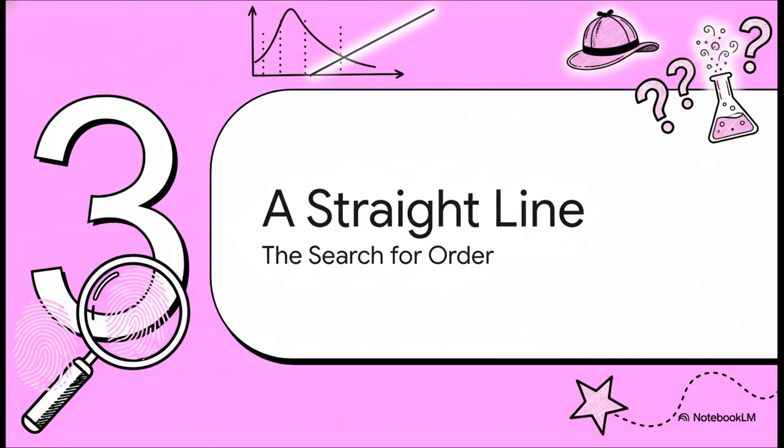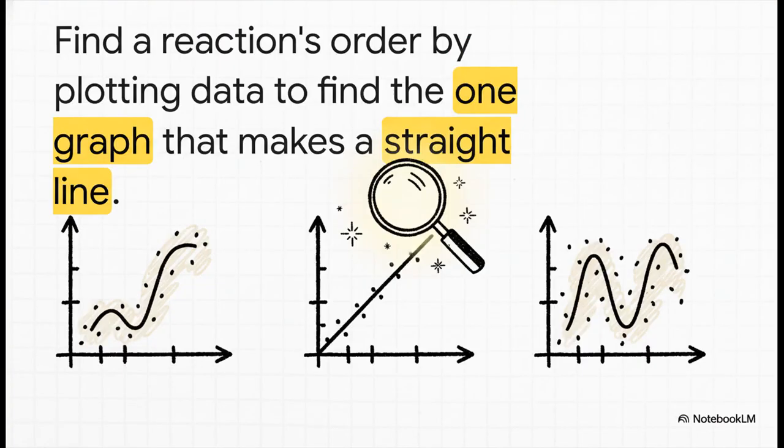So how do we tell them apart? How do we identify our culprit? Well, as detectives, we have one primary technique, and it involves looking for a single, crucial piece of evidence. Our secret weapon is all about the graphs. See, here's the magic trick. Each one of our three suspects has one and only one specific way of plotting its data that produces a perfect straight line. What's so amazing about this is that we're turning some really messy calculus into a simple visual test. Find the straight line, and you've found your answer.